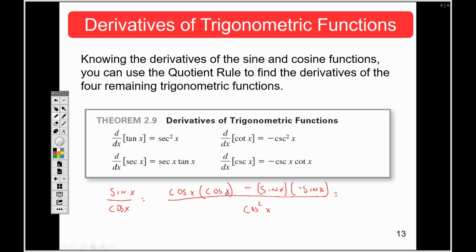And when I simplify this, I have cosine squared x plus sine squared x. And at this point, you hear the songs of angels because sine squared plus cosine squared is heaven. This is where we want to simplify and get that Pythagorean 1 over cosine squared x. And 1 over cosine is also secant. So this is how we got secant squared x, for example.